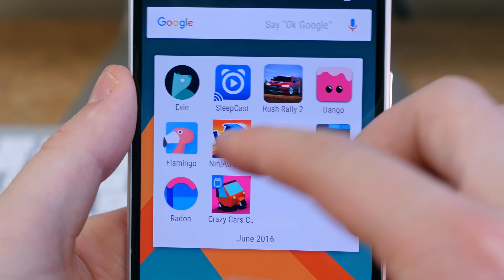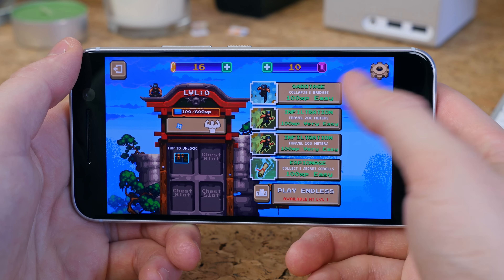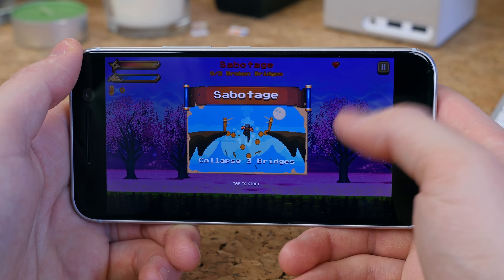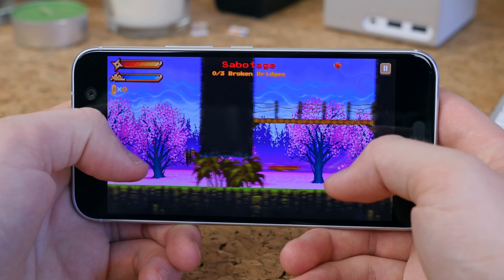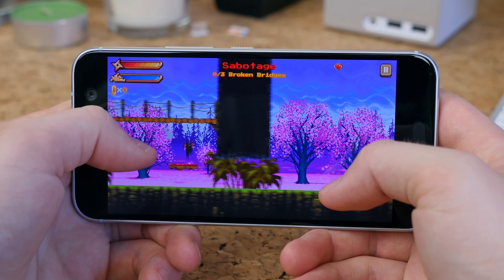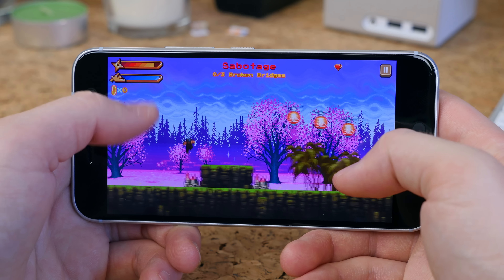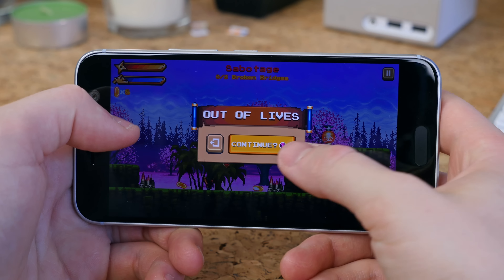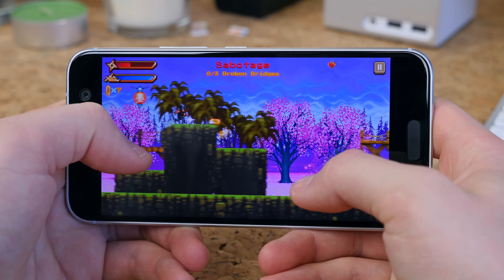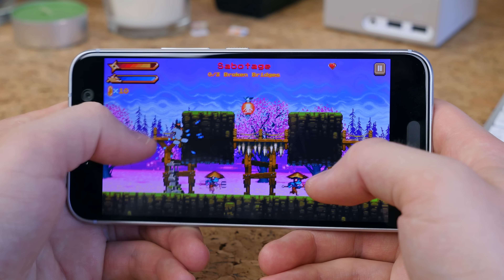Ninja Awesome is a game about ninjas and it's awesome. It looks just like a retro arcade game, and to be honest I wasn't sure about this app when I was first researching it, but after booting it up and playing it for the first time I actually got pretty hooked. You're propelled forward and then you perform various moves to jump or smash through opponents or over obstacles, and there's even shuriken so you can throw them at various enemies. It's pretty fun.